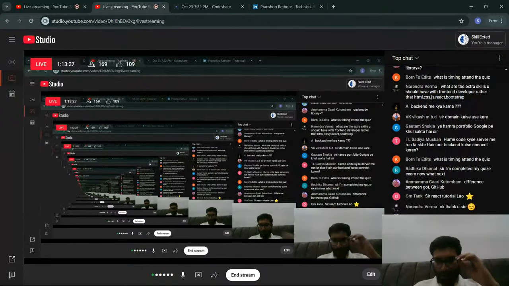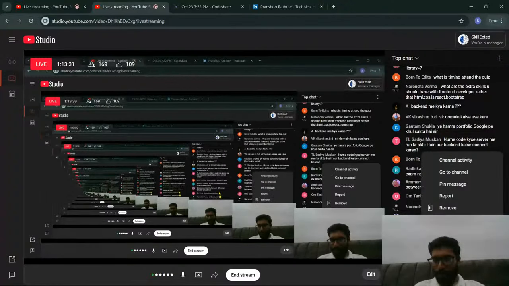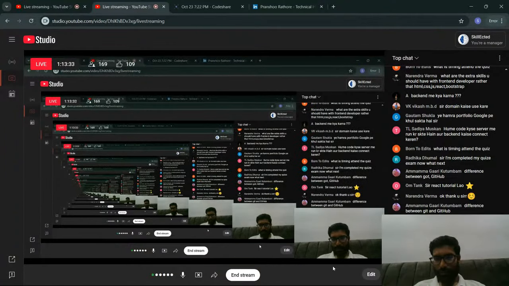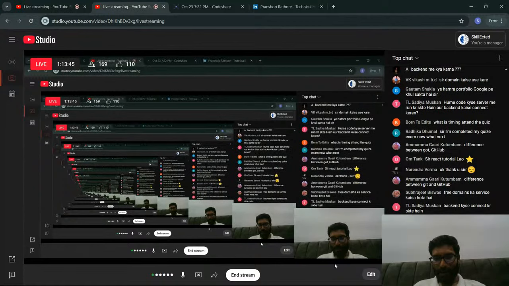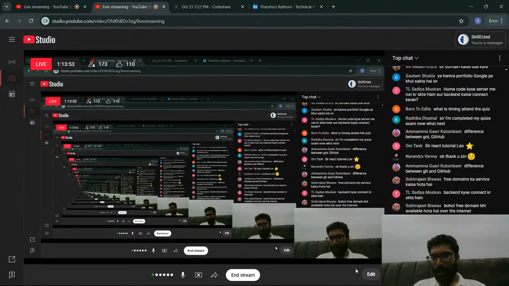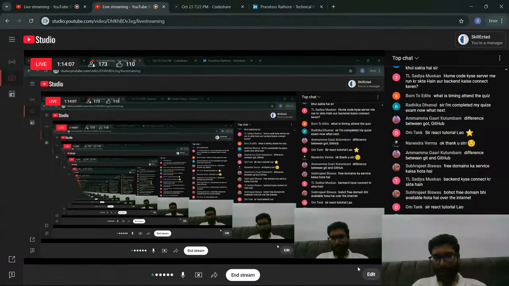Difference between Git and GitHub. Okay, so this is a very good question. So many of you do not know what Git is and what GitHub is. Okay, so Git is a version control system. Why do we need a version control system? Because by using Git, we do code management. We manage our code across our developers by using the version control system. And what is GitHub? GitHub is a code hosting platform. Like you host your websites on the internet, likewise you can also host your code on the internet. That is why if you give someone your GitHub link, he can access your code.